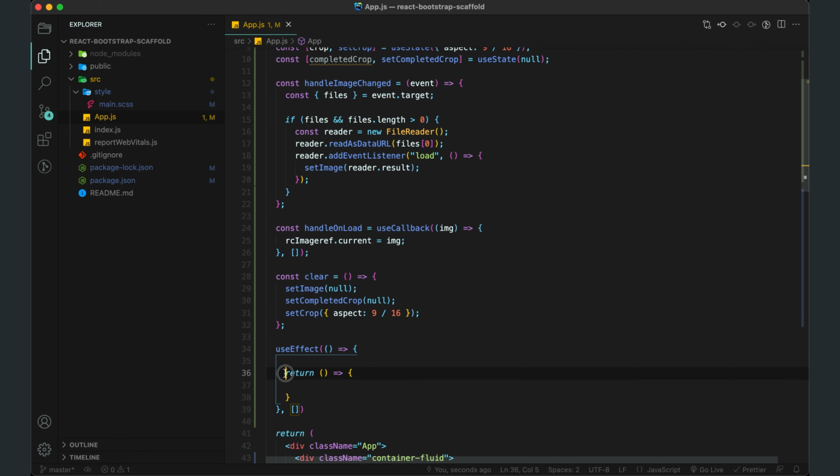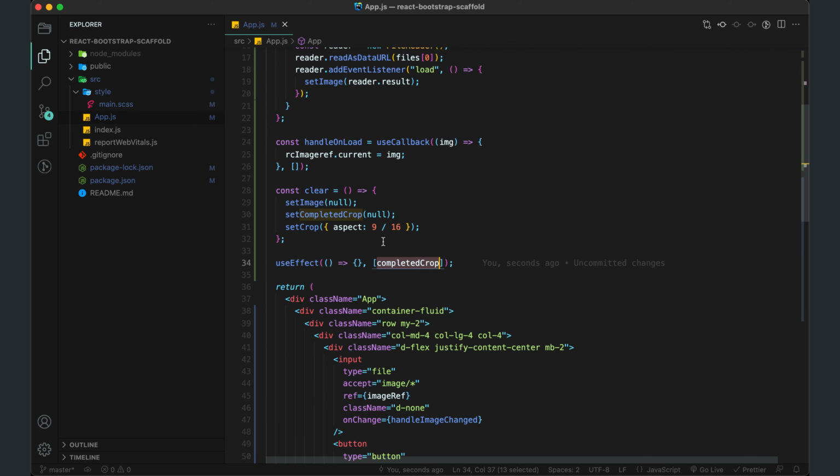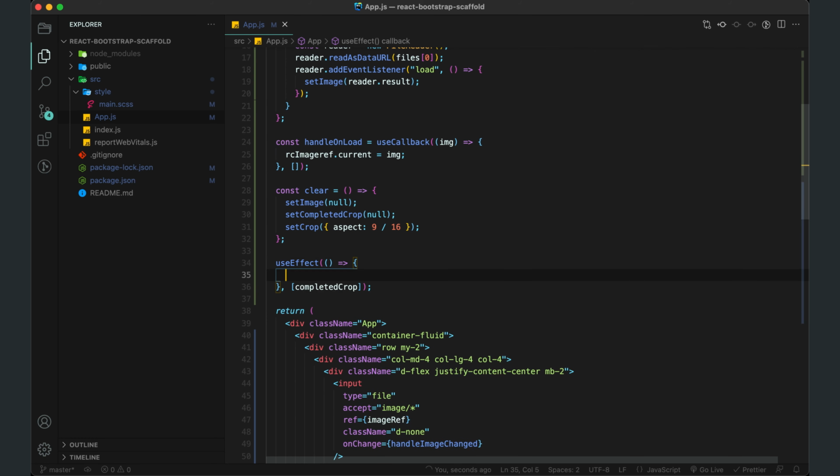There will be no return, no cleanup right now, and one dependency will be completed crop. Whenever this completed crop changes, we are going to trigger our use effect, and this use effect will be used to show the preview. Okay, so let's implement this use effect section here.